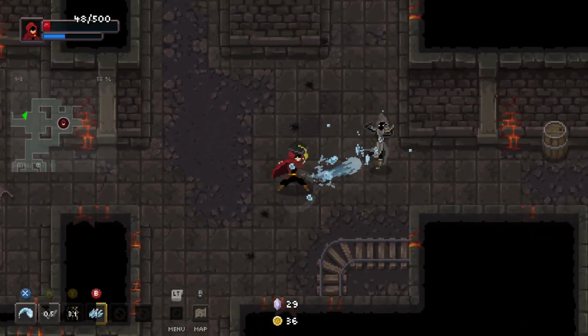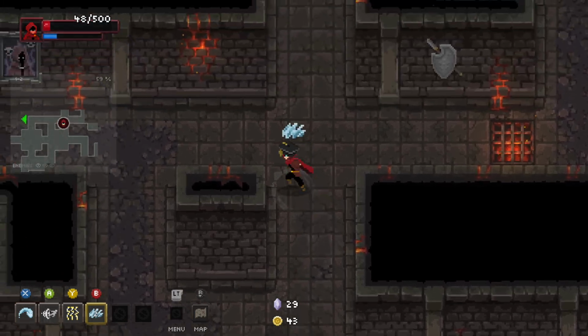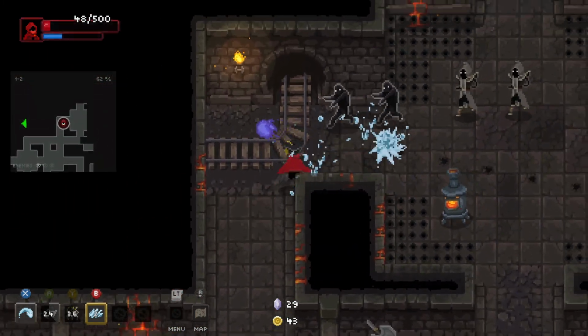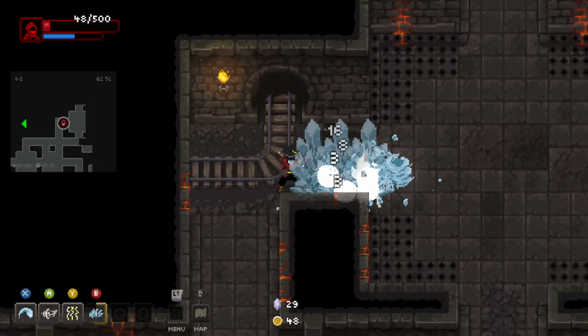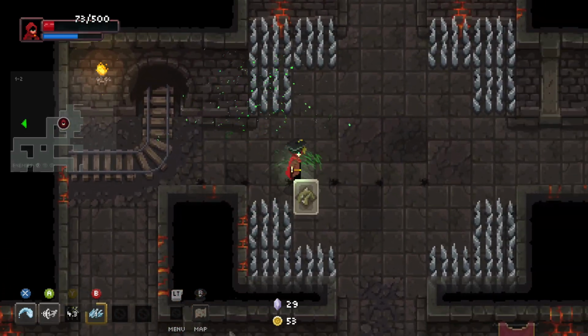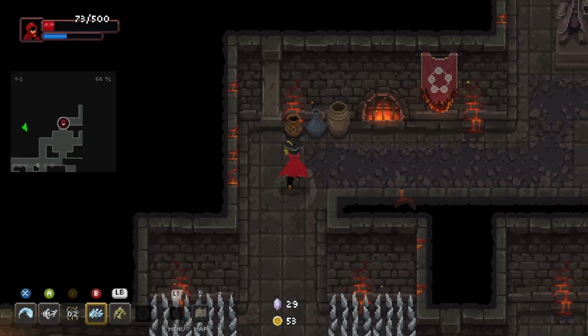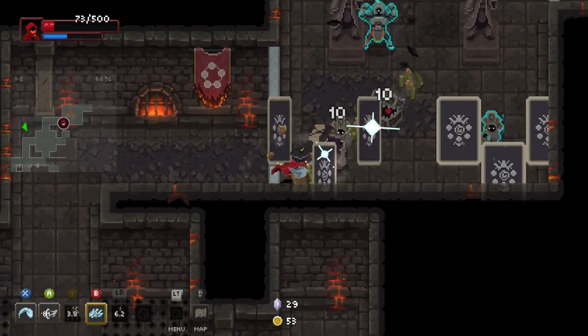You've got to be kidding me. I'm really losing a lot of health. Why do I have to be the coward, huh? I got some health, yay. Ooh, we got some vines. I knew it.